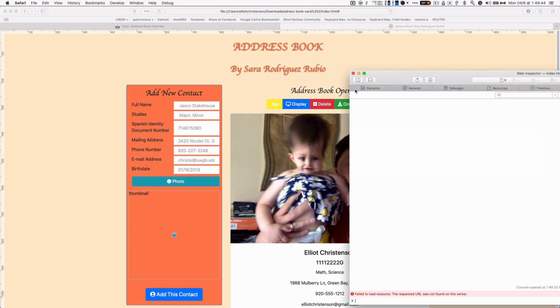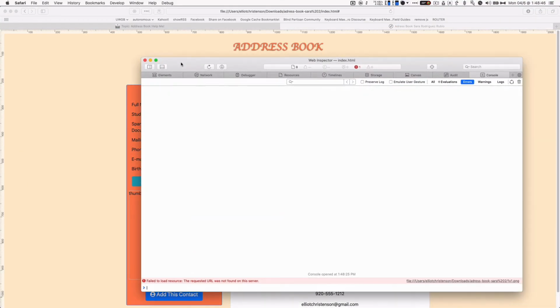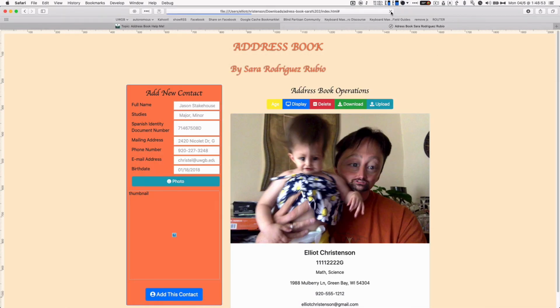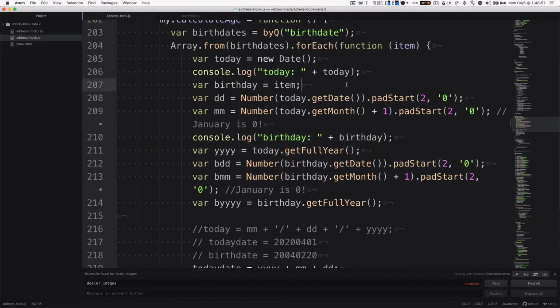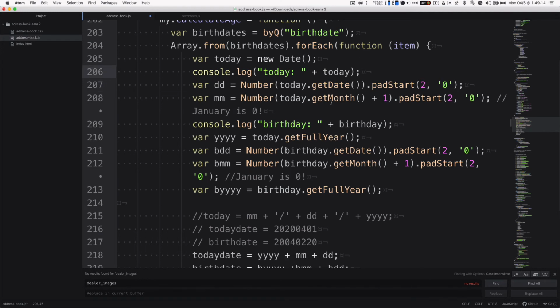Why is it not doing that? Well, it shouldn't be. Did I save it? I did save it. Actually, we don't need this at all. We could just call it item.